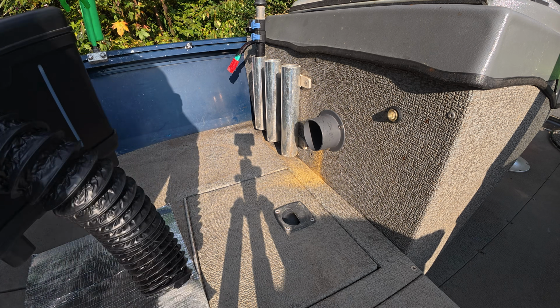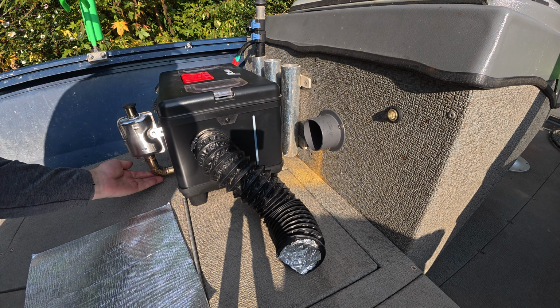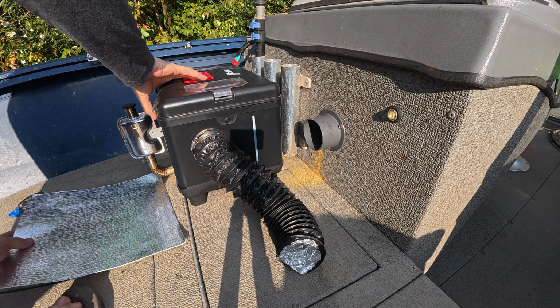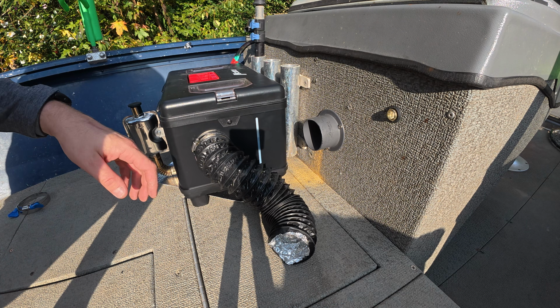Now, I do have my diesel heater positioned like this, and I am worried about the vinyl getting burnt up here. So I bought this heat shield barrier. I'm going to slide that underneath the diesel heater. That's just going to help deflect the heat a little bit.